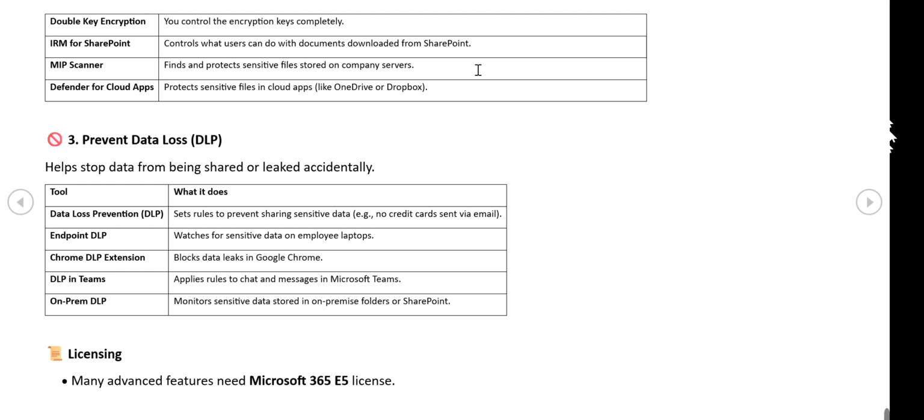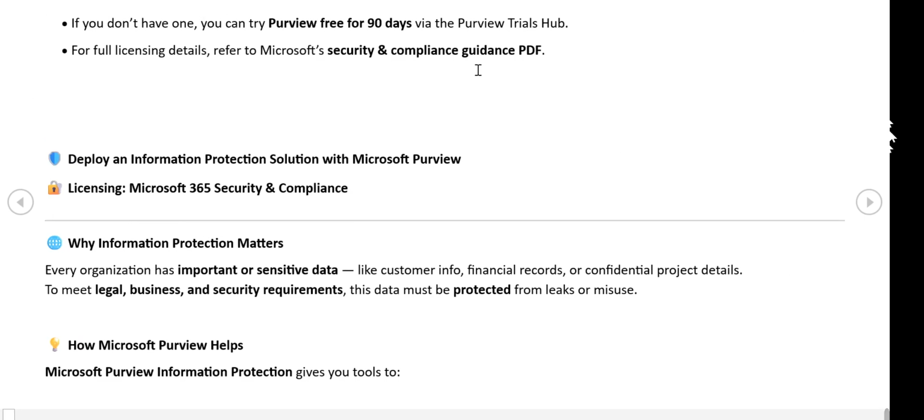Licensing: in order to use Microsoft Purview, we need a Microsoft 365 E5 license. This is the paid version, and there is also a Microsoft 365 E5 free trial for 90 days, but in India this is not available; we have only the paid versions.